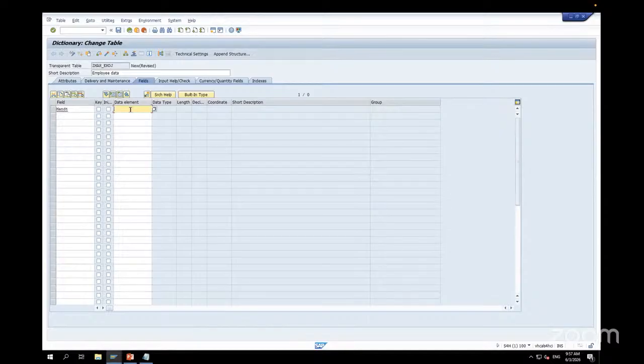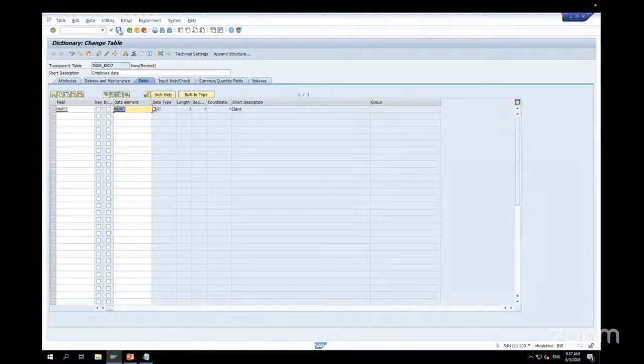Data element as MANDT. What is MANDT? Client, right? You can see here.